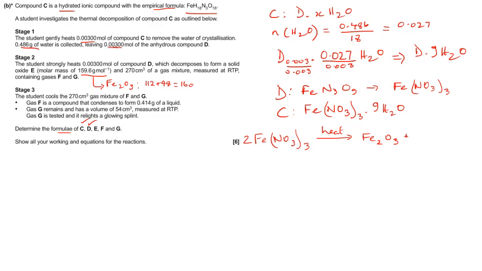What else are we going to get? We don't know, but we're going to get 2 gases. Let's just write them as F and G so far. Anyway, this is compound E, so now we've got compound E as well. We'll just give that a tick. We can write them out neatly in a minute.